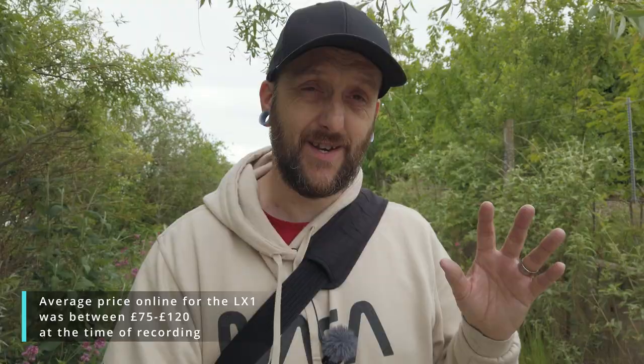Now, unfortunately, these cameras have become quite popular in recent years, so the prices have gone up quite a bit. I mean, I got extremely lucky with the LX1. It's not in the best of shape, but I got that for £20. But the average price of those things at the moment is way higher than that. So if you can find yourself a bargain on any of these type of cameras, I would definitely jump on it.